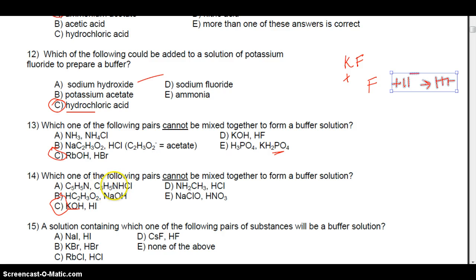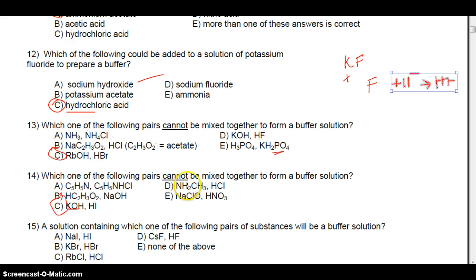NH4+, so that's the conjugate acid. This is a base. We've got acetic acid. Again, it looks like, adding a strong base, what in the world is that going to do? But that's actually going to rip the proton off of this acid, form just acetate, right, by neutralizing it. And then you'll have your weak acid and your conjugate base. So that one would be a buffer.